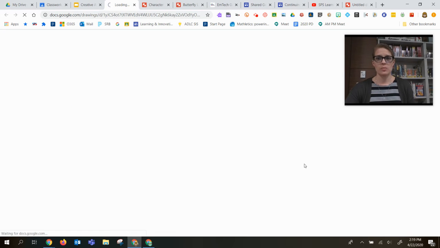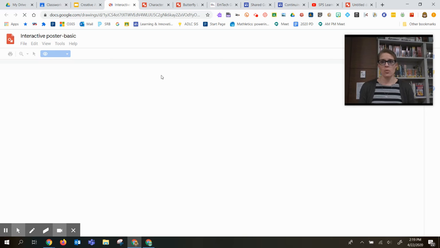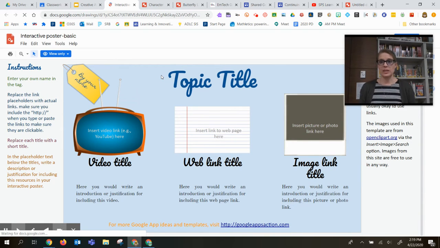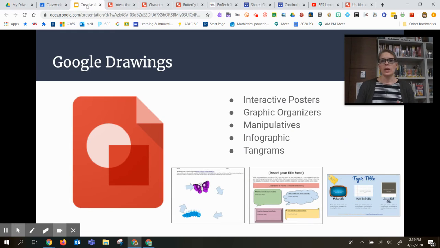And then here would even be an example of an interactive poster. So the template is already made for students. All they need to do is go in and complete it. And so they're not playing with the formatting. They're just really focusing on the content and the concepts that they have to work through. Now, I will point you towards the end to a number of different places where you can grab templates so you don't have to create them right from scratch.